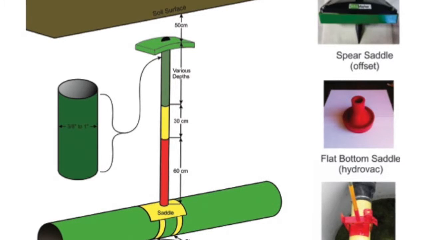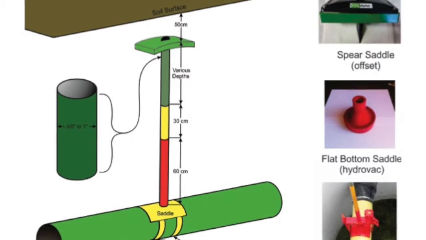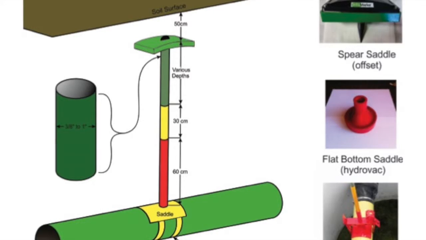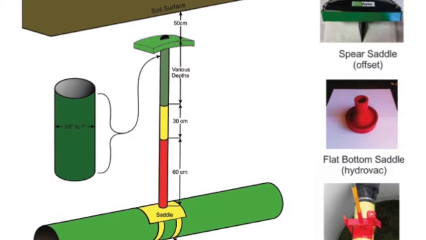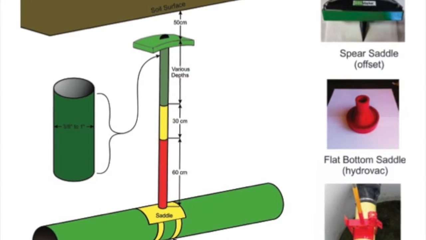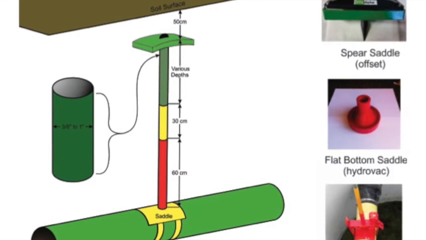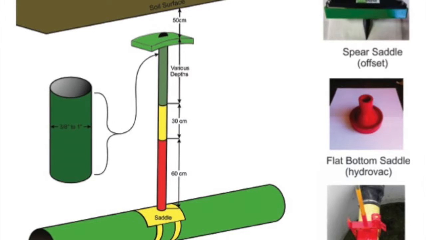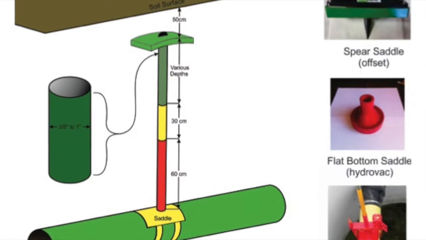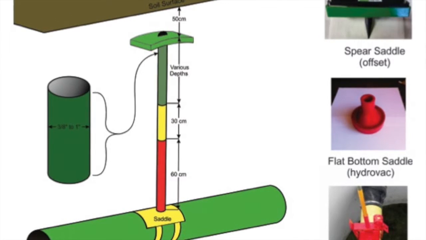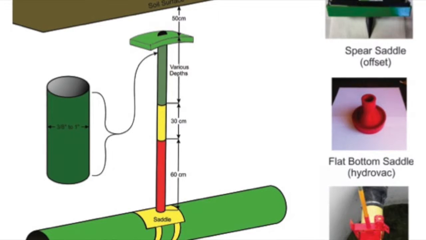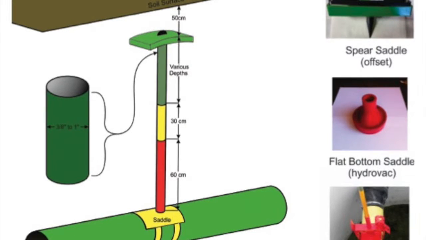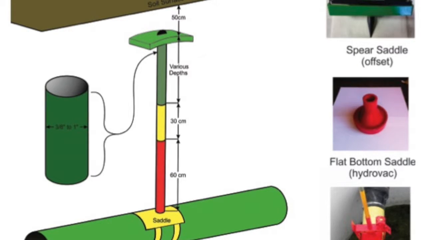The pictures on the right depict the three different methods we can attach to a pipe: either with a strapping mechanism on the bottom, with a plunger attachment, which we'd use in an application with hydrovac exposures, and then the javelin tip on the top, which we would utilize in an offset scenario, so that we're reducing any integrity-related issues by offsetting the tag from the buried asset.